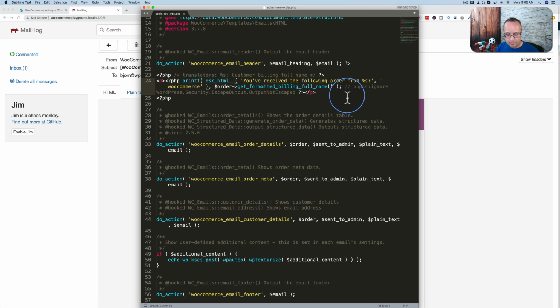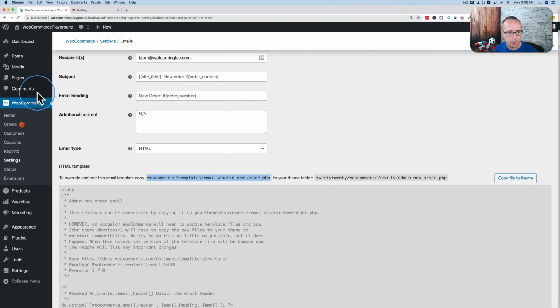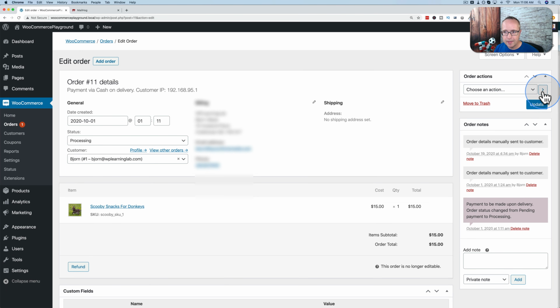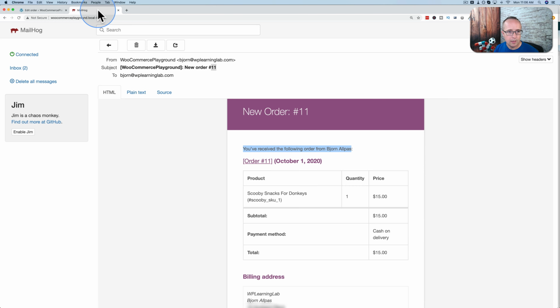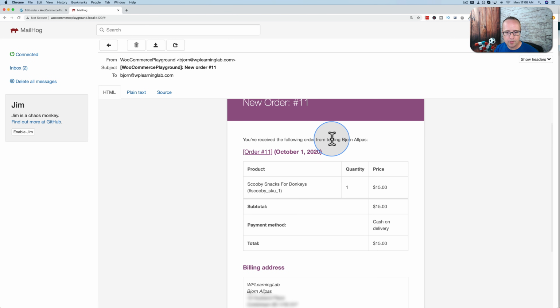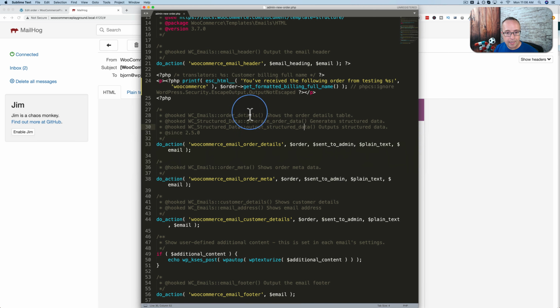So I'm going to just test that we are overriding the default WooCommerce emails. I'm just going to add some text in here. I'm just going to add the word testing. Save it. Go back into the dashboard. Go back to orders and send the email just like we did a minute ago. The resend new order notification. Come back out here. Here's our new email. And it has the word testing right there. So the email template we moved into our theme folder is now overriding the original WooCommerce email template. So any information we add into here is now going to become part of the email.